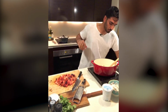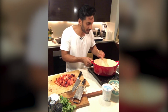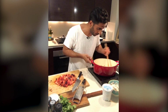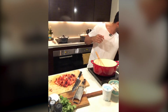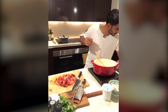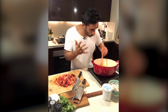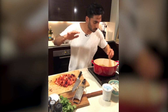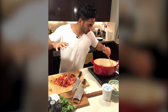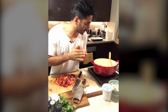But all right, so chickpeas go in at this point. Got the onions going, sticking a little bit to the bottom of the pan. That's fine. That's all good. It's all going to come off in a second. All right, chickpeas go in. We want these to mingle again with the spices, with the onions. Don't want to waste anything. Bring all of that flavor into the chickpeas. Mix it around, but don't mix it around too much because you don't want to squash the chickpeas. Let them mingle together for about a minute, and then we're going to chuck in our tomatoes, and it's all going to come together.